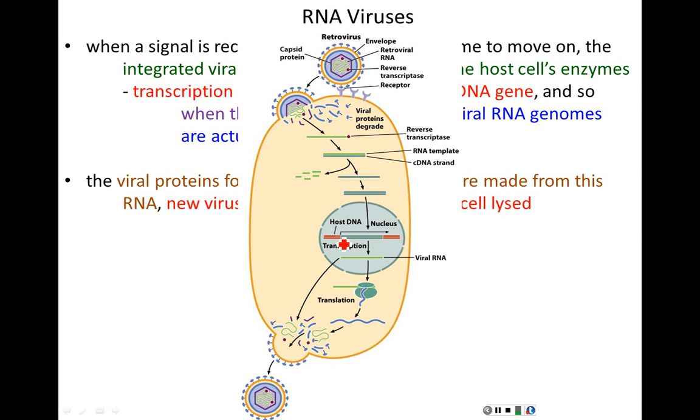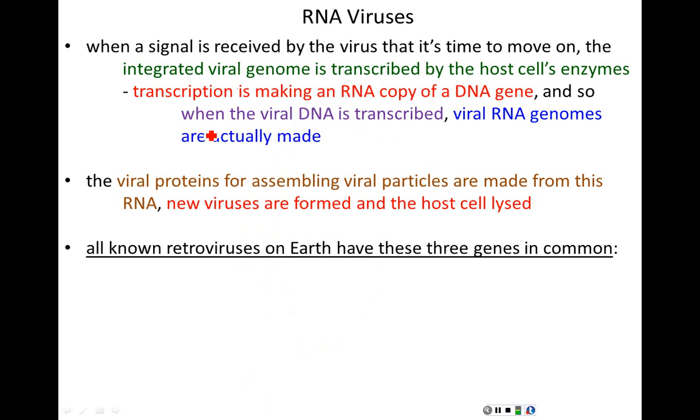Once triggered, that viral DNA genome is transcribed by host enzymes into an RNA copy. That viral RNA serves two purposes. It is, one, a viral genome, and two, the instructions for building viral proteins. Translation of that viral RNA results in the manufacture of viral proteins. Those proteins assemble into a new viral shell. The RNA viral genome gets inserted into that shell, and then that protein shell buds off of the host cell, stealing some membrane with it to repeat the cycle somewhere else.